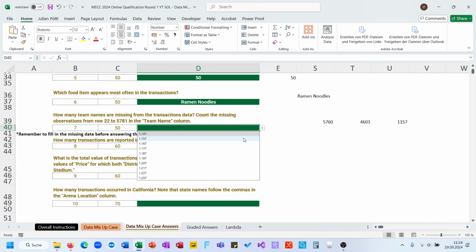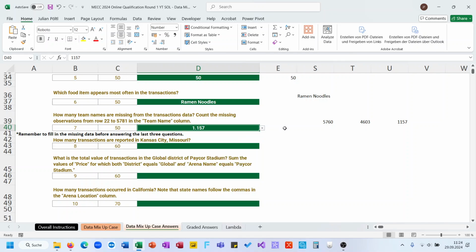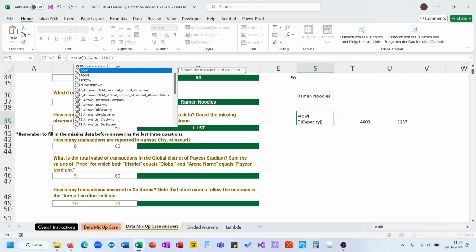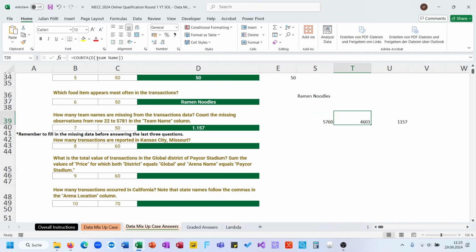Oh no, it's not too much. Sorry. Yeah. So here you count how many rows there are. You could also use here rows. Then you count with count A. You count the cells which are filled in by text, and then you do here a simple subtraction.